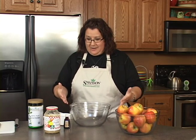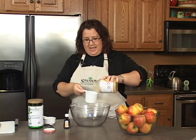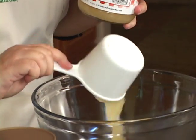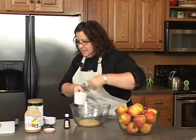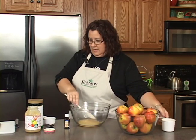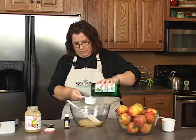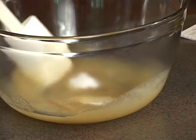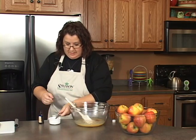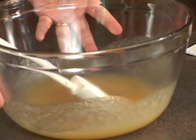Okay, so we've prepared our eggs, and our next step is to make an applesauce mixture. We're going to start with this organic applesauce, no sugar added, and put 1 cup of that into a pretty large mixing bowl because this is going to be the one that catches everything else. In fact, I'm going to scoop that in to make sure we get all the good applesauce. We're just going to do a 1/2 cup of fructose. Now we're just going to give it a little stir and get that mixed in. And we're going to add 1 teaspoon of vanilla. All right, so this is our applesauce mixture. We're going to set that aside for now, and we're going to get to a flour mixture.